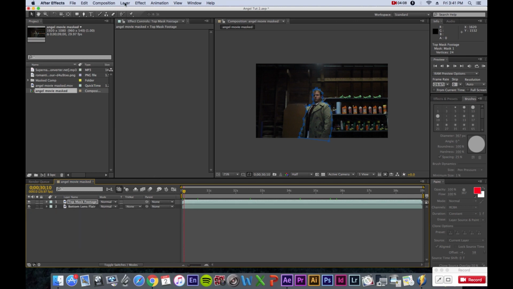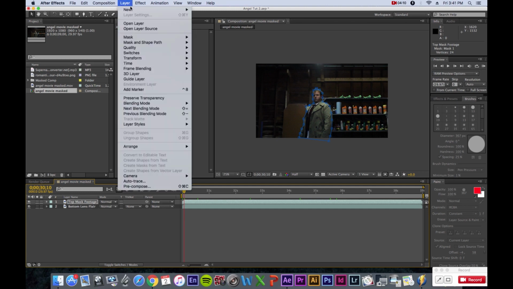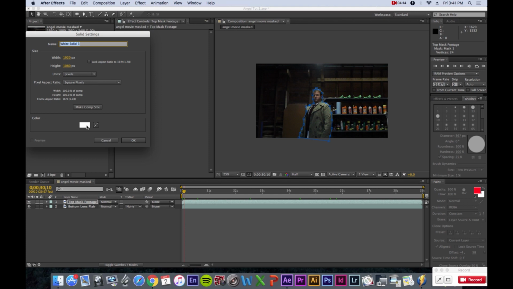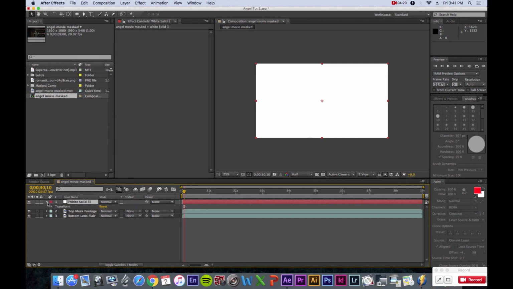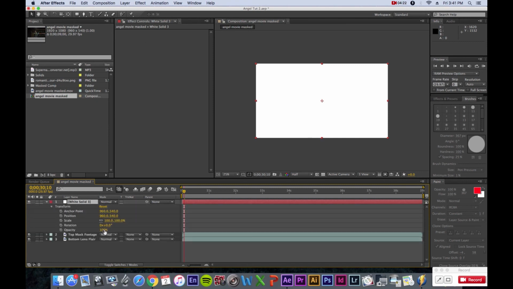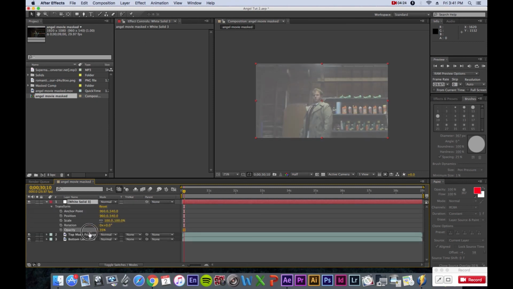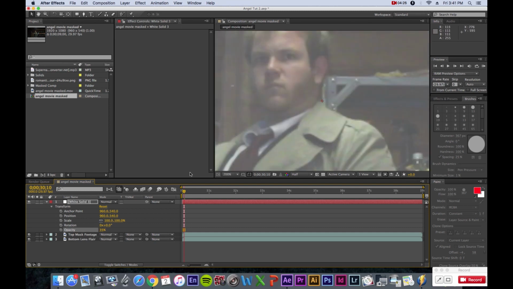So what we're going to do is add a new layer, a new white solid. So layer, new solid, it's white. We'll just double check we make comp size. Click OK. Then we're going to bring the opacity down on that so that we can see our eyes.